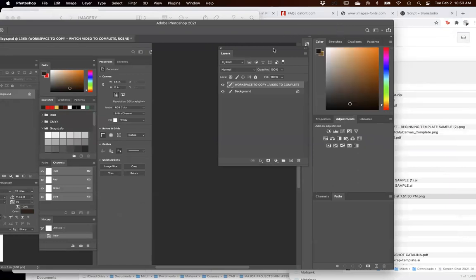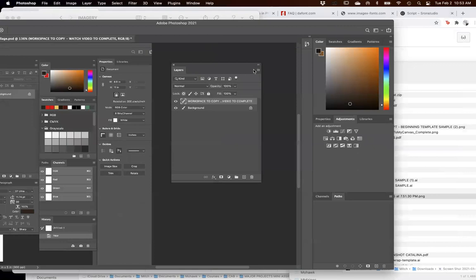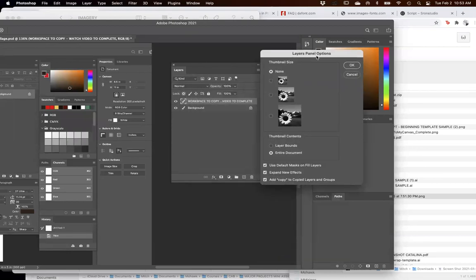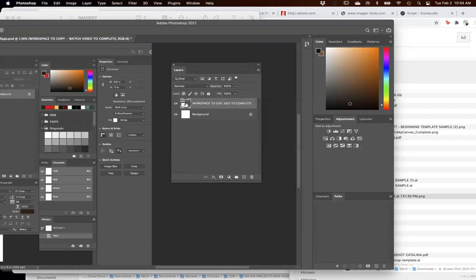It's all good. So what I wanted to call out here, notice mine, you can actually change the view of how your layers look. And that's right here in Panel Options, see that? So if you click on Panel Options after clicking on the hamburger, it'll give you these options, right? Notice mine is turned to none. I'd highly recommend we put on an icon. It makes our lives a little easier. And putting the icon on allows us to see, notice how it changed, and now it shows that I have this workspace image that I placed within my artboard.